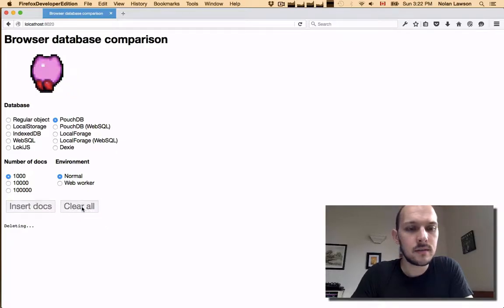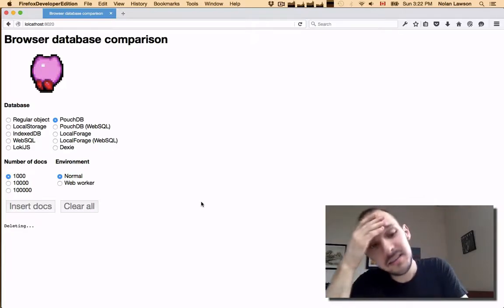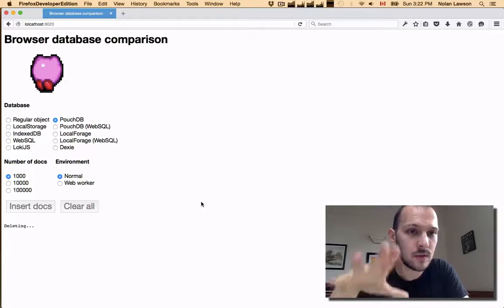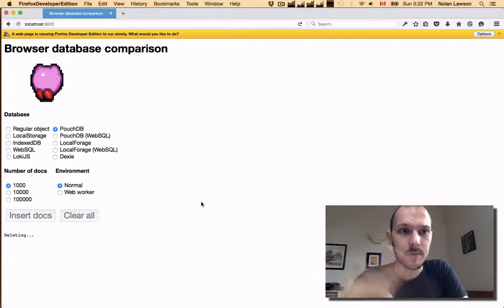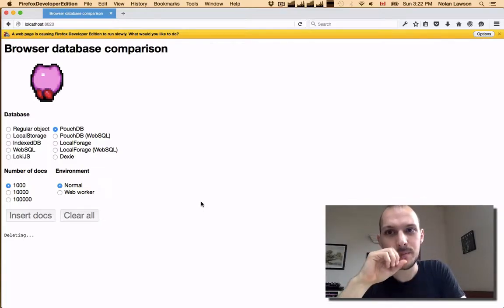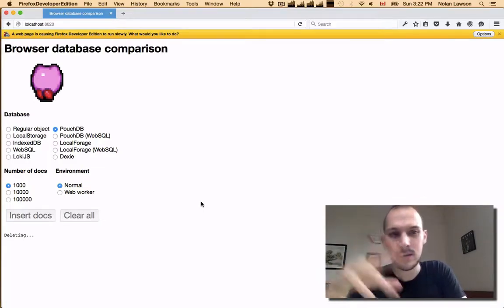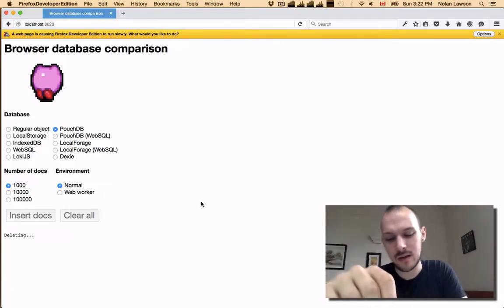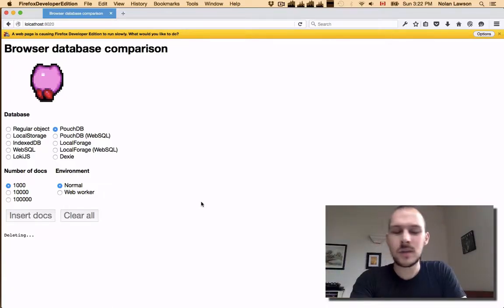Oh gosh, this might take a while. Yeah, and sometimes when you're playing around with this stuff and you really want to be sure that you're comparing apples to apples and that everything is consistently happening, you should probably install some kind of browser extension that lets you just delete everything.